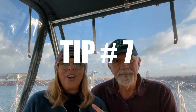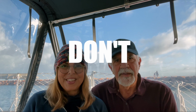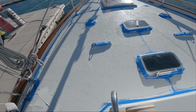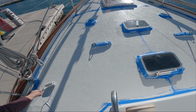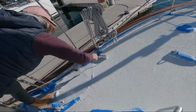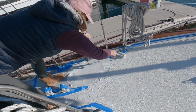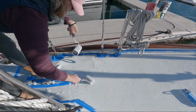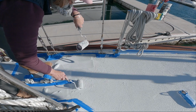And that brings us to not overworking the KiwiGrip. It's easy to overwork it when you're trying to keep that wet edge going and you think, oh, I'll just roll it up here a bit more, but you've got to remember that what you've just rolled is drying and what you're still rolling is wet. And the KiwiGrip works in such a way that as it's drying, if you go over it again, it actually creates a more aggressive pattern. Yeah, it lifts it back up.